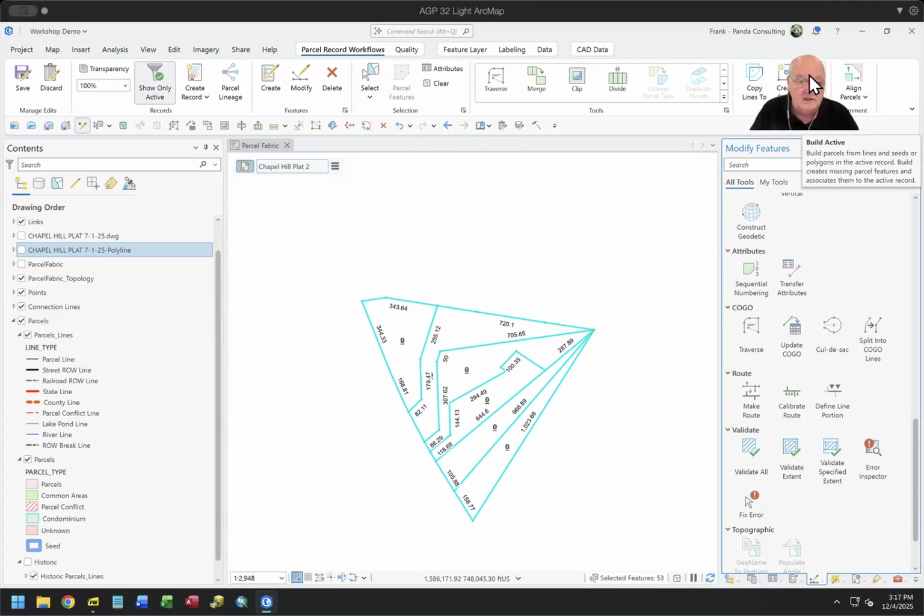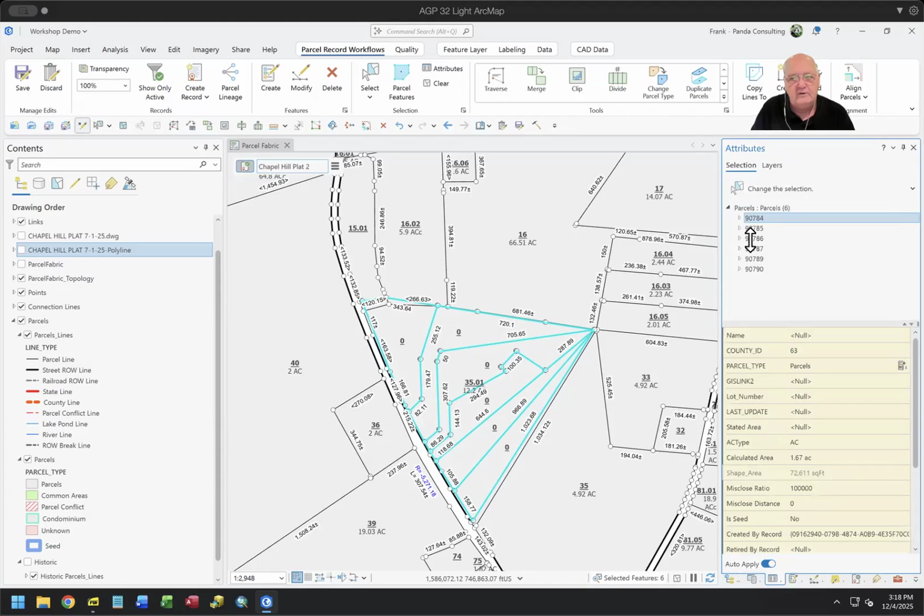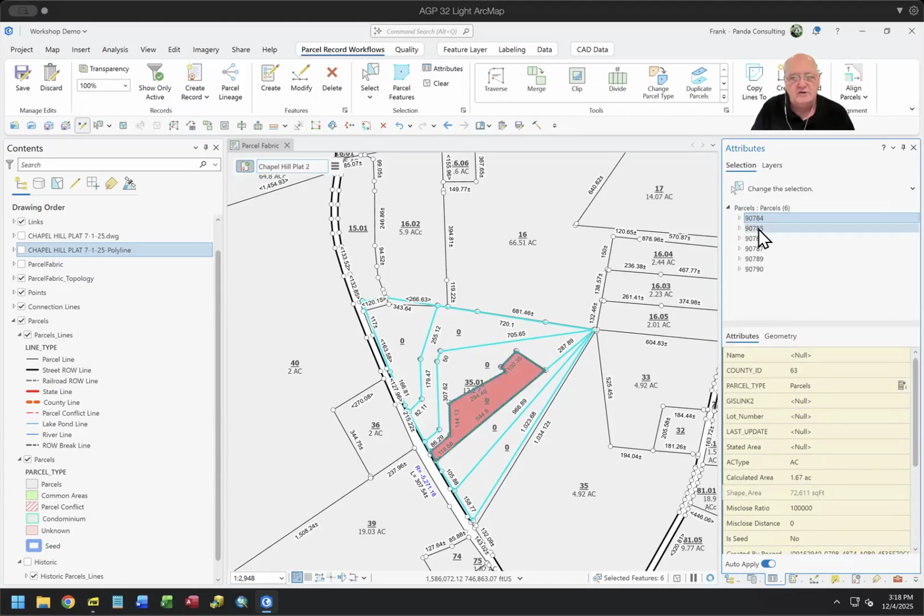What build record does is look at my active record, take the global ID and find all the lines and seeds in my feature class, and see if it can build them as individual polygons, taking those seeds and expanding them out, creating full parcels for me. And when I look at my attributes, I now have my parcels automatically identified here.